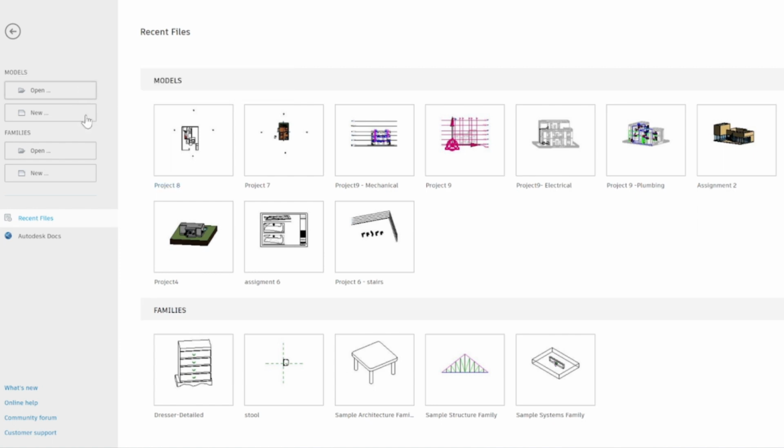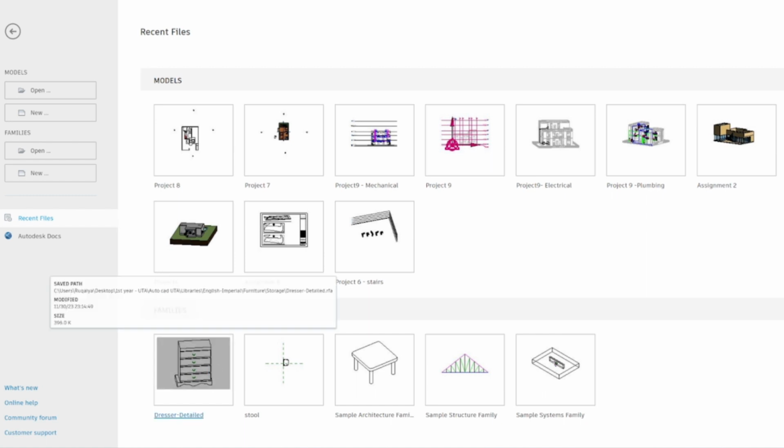Next option that we have over here is new. New is basically creating your own new project, coming up with a new file for yourself, and we are going to use that shortly. Next option that we have is the families. Families is basically creating some elements that are going to be useful for your models.